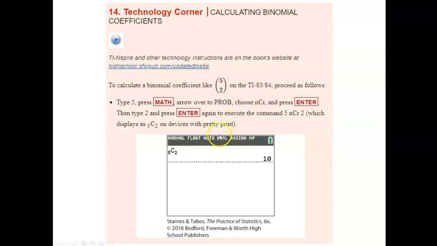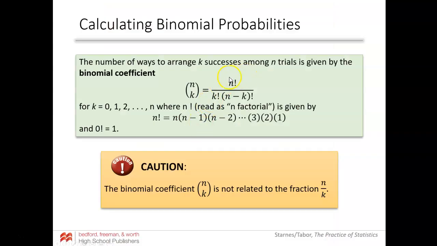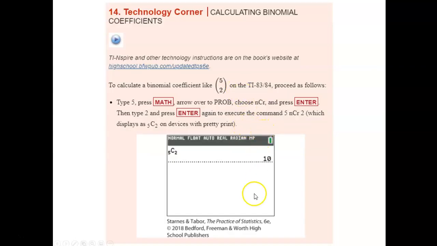In our older calculators, you'd have to type the 5, then pull up the command, and then type a 2. In our newer calculators, you can just go into the little edit boxes and put the 5 and 2 as you see fit. And that's in place of using this formula here, because nobody likes that formula. Not even your teacher, so that should tell you something.